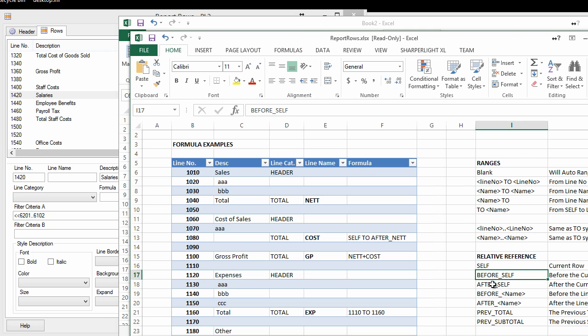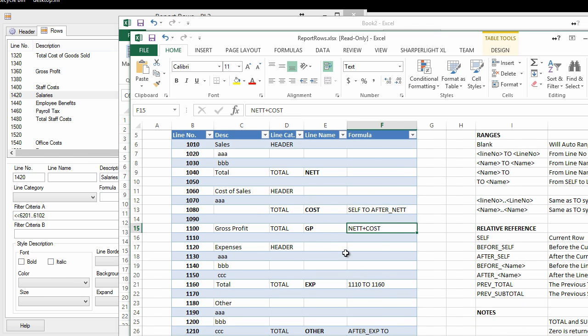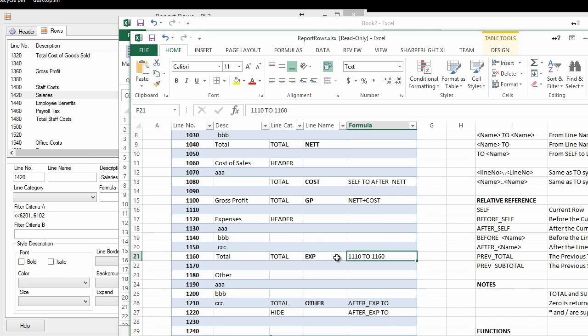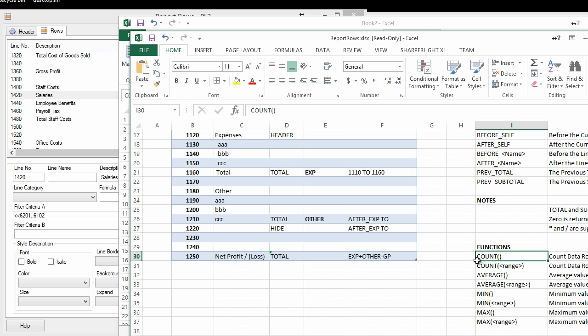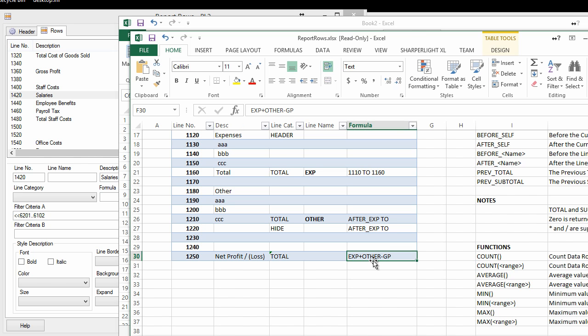Without using these special commands, you can, for example, do the name of a line up to, and then leave it blank, and in most cases it'll work out what's required. So these examples here show us basically totaling things in a particular range, but it's also possible to do things like adding or subtracting different sections of the report. And in addition to that, there are some basic functions. So we could count all the items in a range, or get the average, the min, the max. But in most cases, you'll just be doing simple things like subtracting or adding sections together.